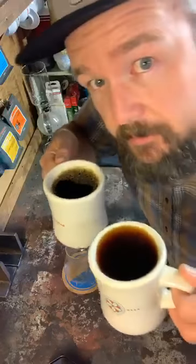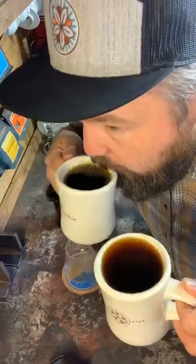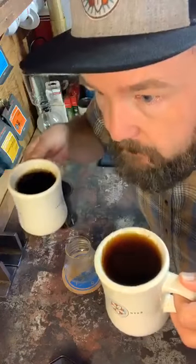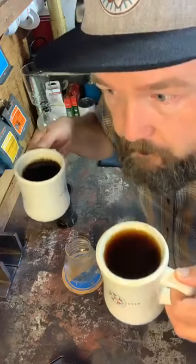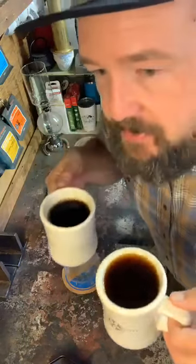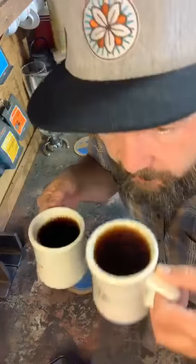It's interesting how unique each coffee will taste, the same coffee off of different brew devices. Both are good. Please don't ever ask me my favorite. Oh, you can ask me, but I'll just say I don't have favorites. They're both good cups of coffee.